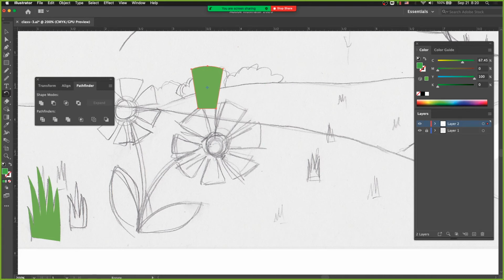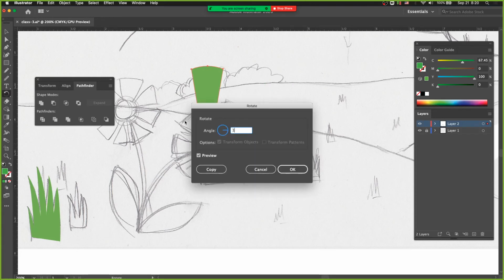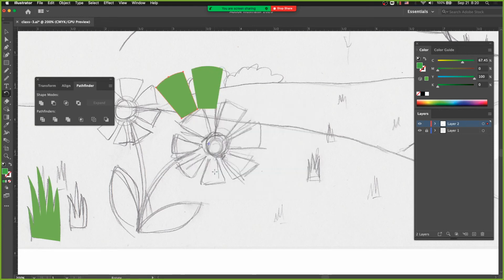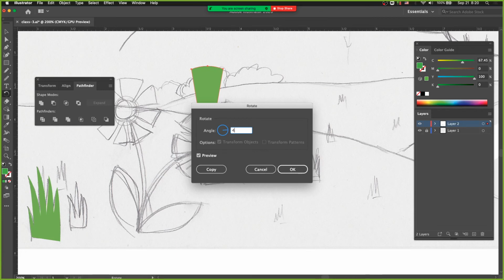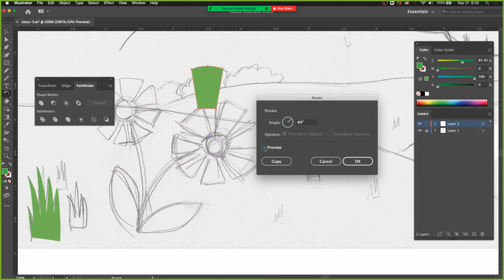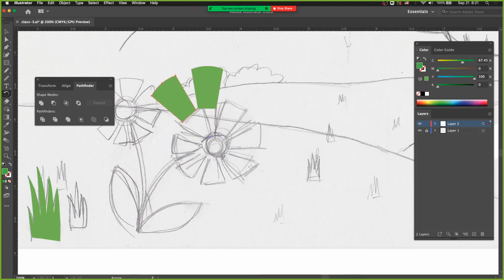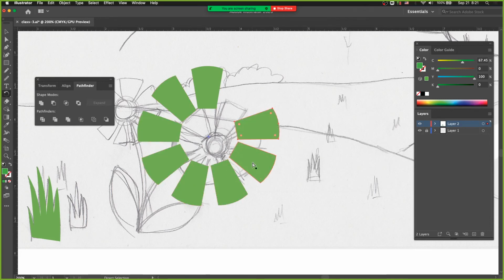I don't know if this is the center, but just try it. That's too close. Rotate, R, Option-click, 40 degrees, preview. Okay, and I'll copy it, and then Command D. It's kind of ugly, but you get the idea.